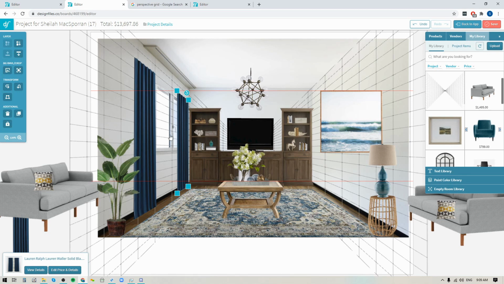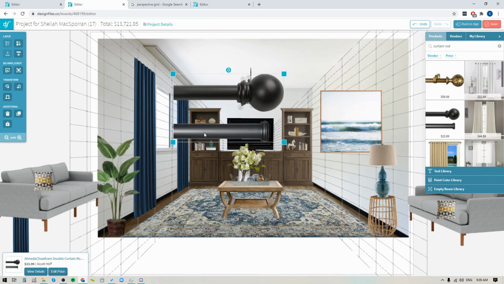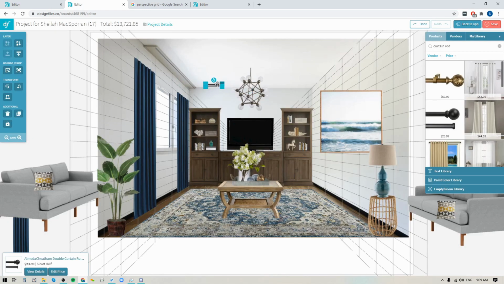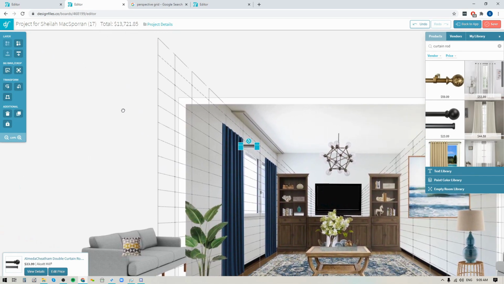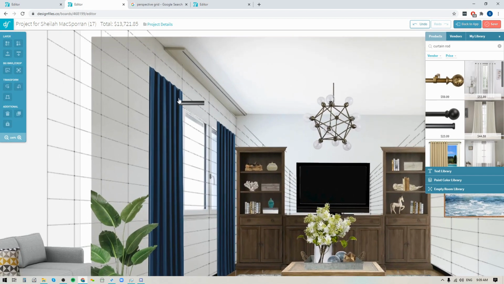So now we've got two nice curtain panels on that window over here, and what we need is a curtain rod to join them. Now you don't need the full curtain rod, you just need a portion of it. So I'm going to take this image right here, use the crop tool, crop down to just the section of this product image that I need, save that, scale this down, slide it over here, shift my design board into the center of my workable space, and zoom right in so I can get nice and close to the product edges.